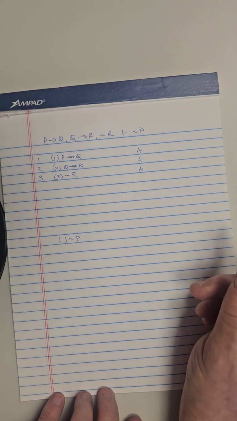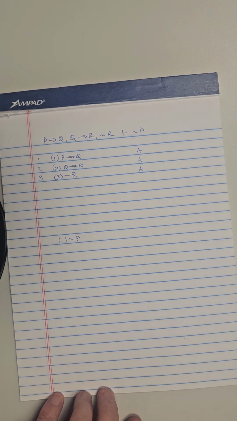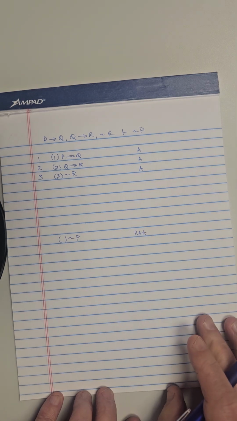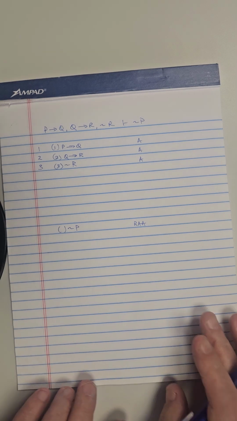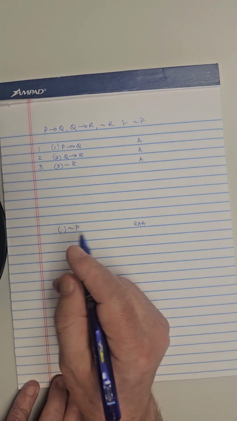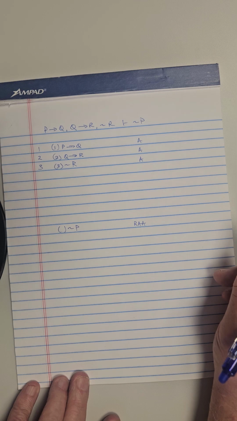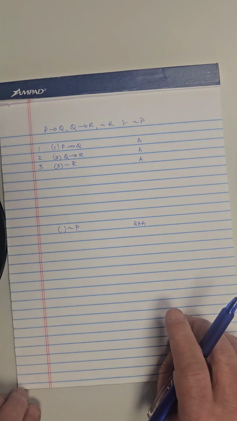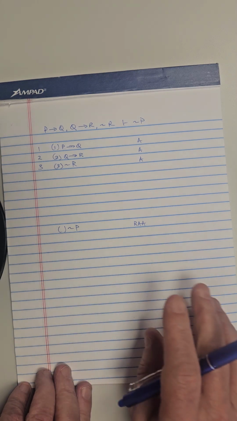Well, to do this we use the last of the primitive rules of proof, which is called reductio ad absurdum, RAA for short. And RAA is another of the rules that requires us to make an assumption, but we make an assumption for a very different reason than when we're doing arrow introduction. When we're doing arrow introduction, we assume the antecedent of the conditional we want to prove. But here we're not trying to prove a conditional, we're trying to prove a negation.